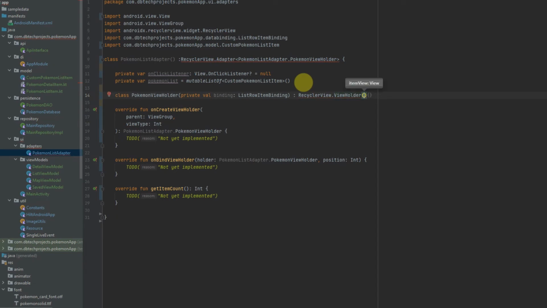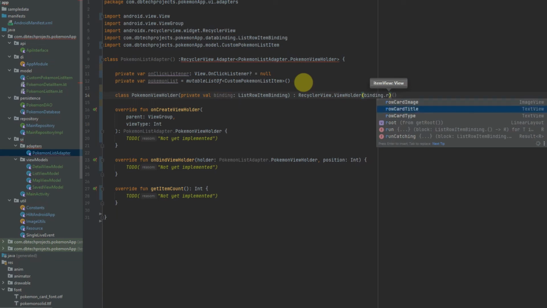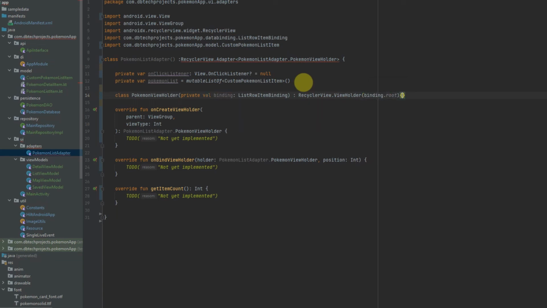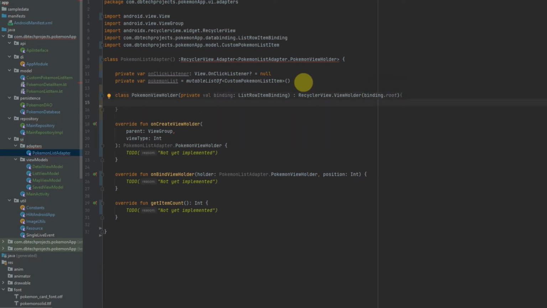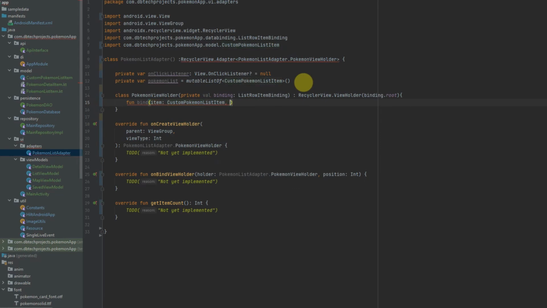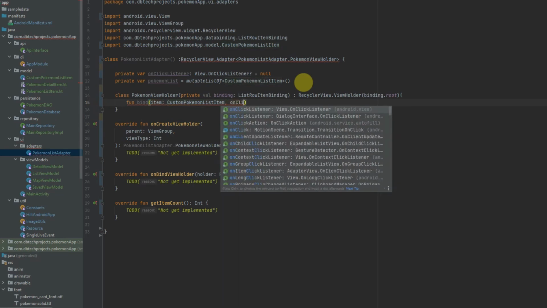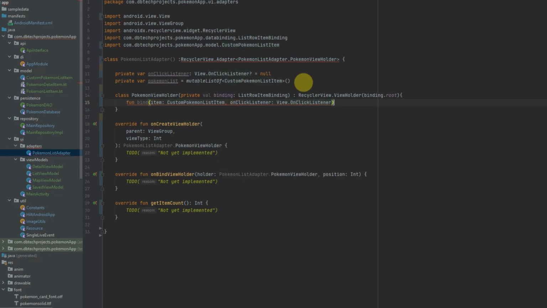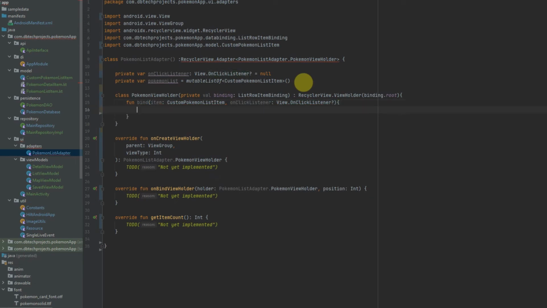And then in the brackets here, we just need to pass binding.root for the item view. And then we will have a function here called bind. And this will take an item, which is the custom Pokemon list item. And then the on-click listener, and that will be nullable.